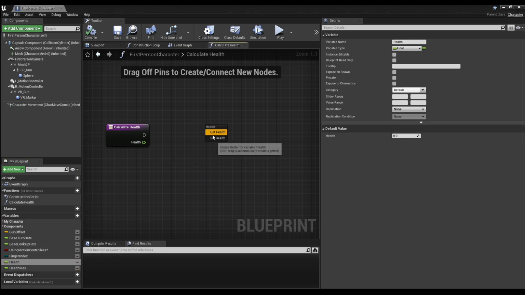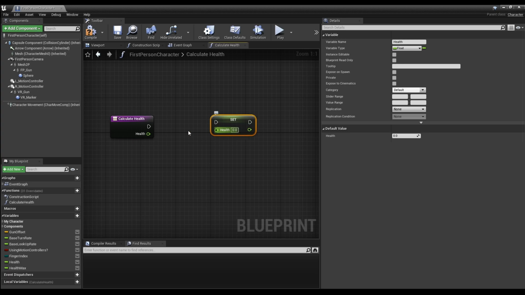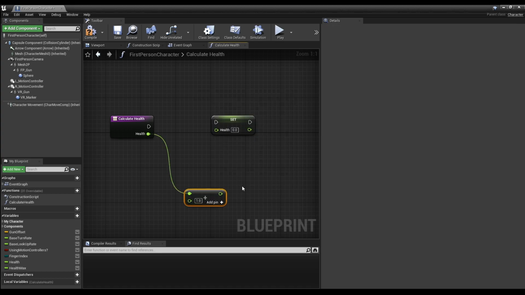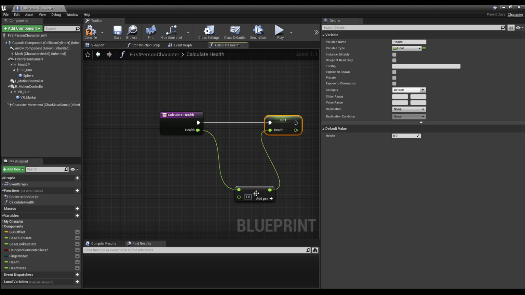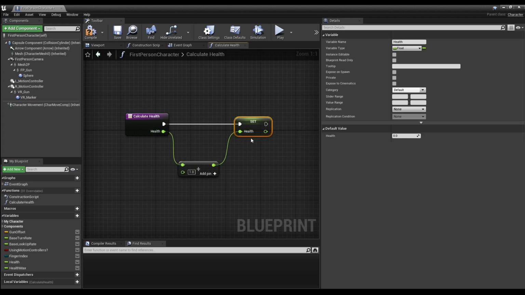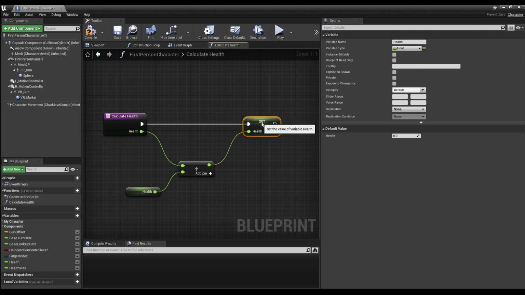So we're going to set the health by dragging the variable out here into the grid. We want to set the health to the logic that comes out from health plus, plug that in, connect the logical arrows there. So we want to take the health value that we fed into the function, and we want to add what to the health? Well, whatever value came through here, plus get health, whatever the health already is. You're saying this value plus what the health is, and set the new health to that.